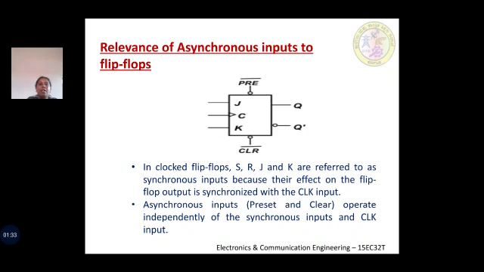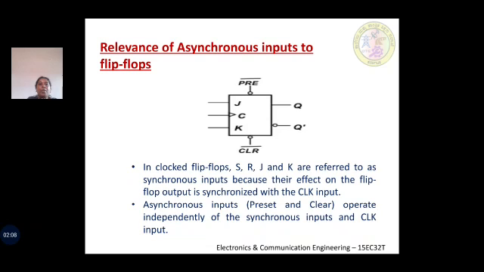So the other two, PRE, which is preset, and CLR, clear. These two are known as asynchronous inputs. So it is also having two outputs, that is one is Q and Q bar. As you studied in the previous class, both SR and JK flip-flops were synchronous inputs, means they were clock dependent. Whatever may be the flip-flop, their status or their action or their effect were totally dependent upon the clock input, and therefore they were called synchronous flip-flops.